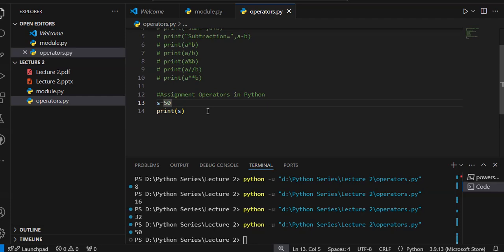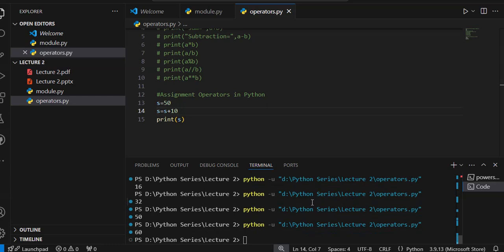Now if I want to increment the value of 50, I can write it by two ways. One way is s is equal to s plus 10. What it will do, it will add the value of s with the value of 10. You can check, the answer comes 60.